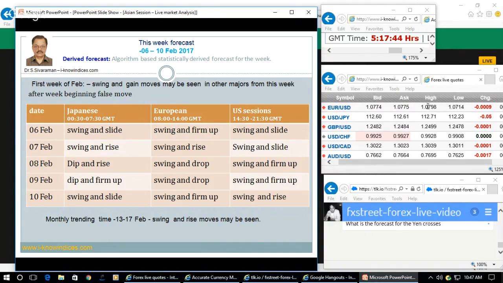Whereas an intentional move will be a slow drop from the high up to the low for 2 sessions. Then afterwards they make a consolidation near the low and start gaining the level slowly the next day. Then an intentional move on the downside, an extended move briefly, and again an intentional move on the upside. That is the regular move they do.